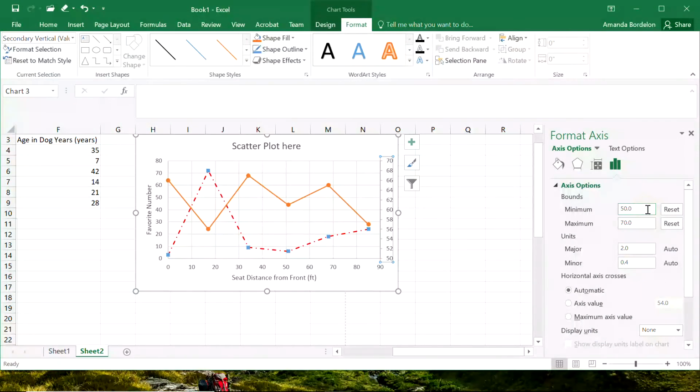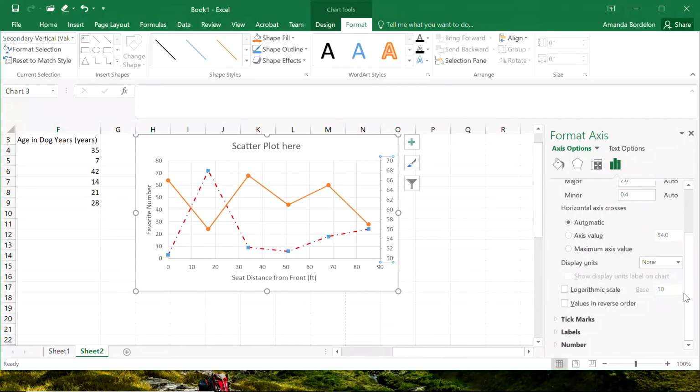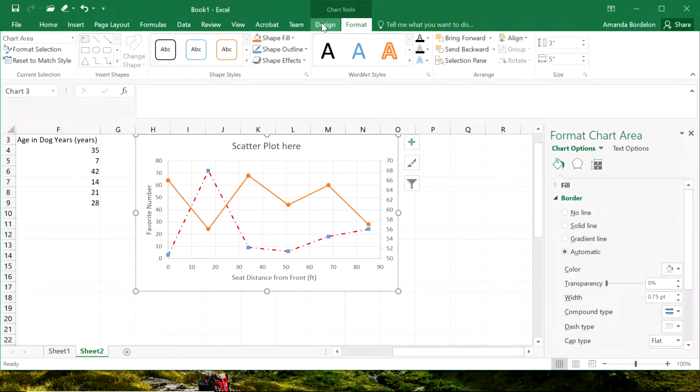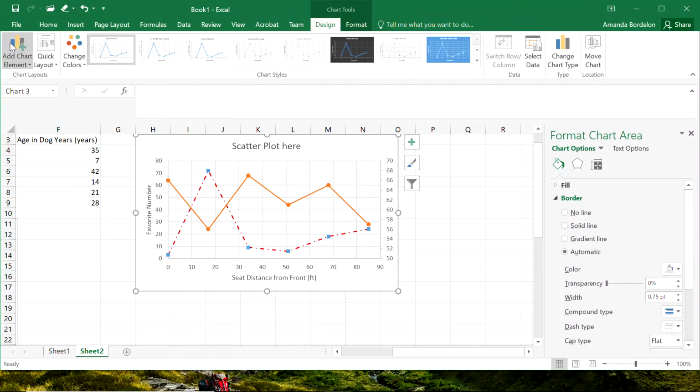Again, these are inches. And you can change tick marks, like what side they go to. You can change labels. You can change what kind of number it looks like. But I'm going to go back into here and add my label, because again, for any axes you have, you should pretty much always label your axes.